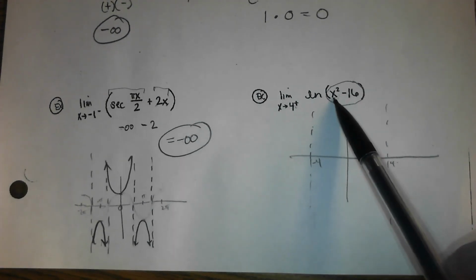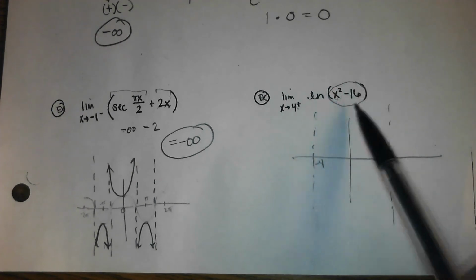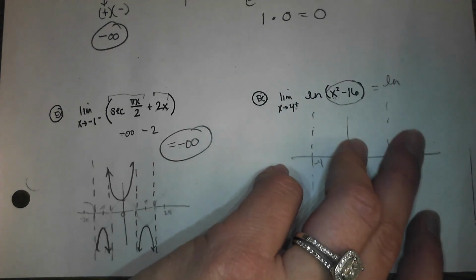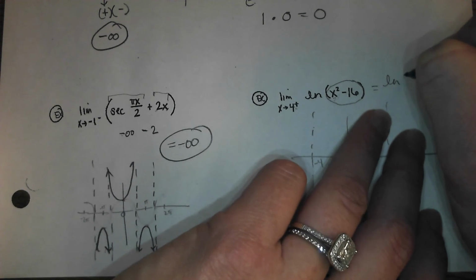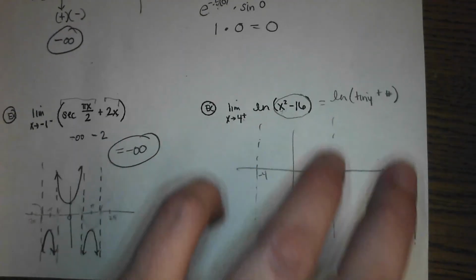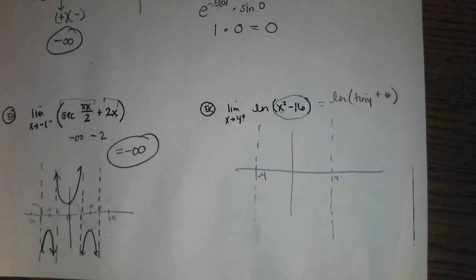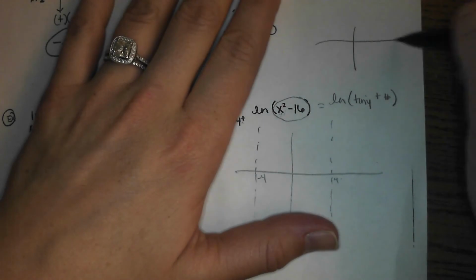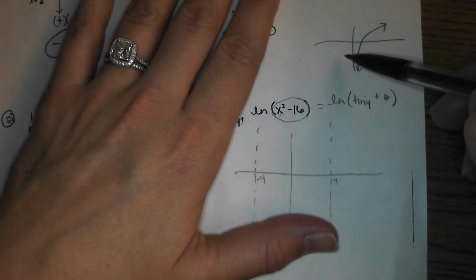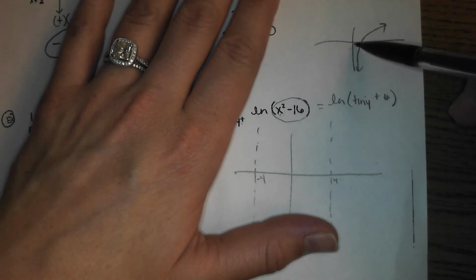Do you follow what I'm saying there? So what's happening to this number? It's becoming what? Teeny tiny. Positive, right? The natural log of a tiny positive number. Think about your natural log parent graph. It's just like a log parent graph. If you're taking the log of a teeny, teeny, tiny positive number, what's your output?